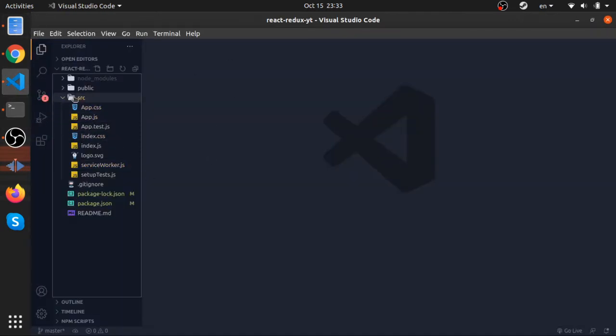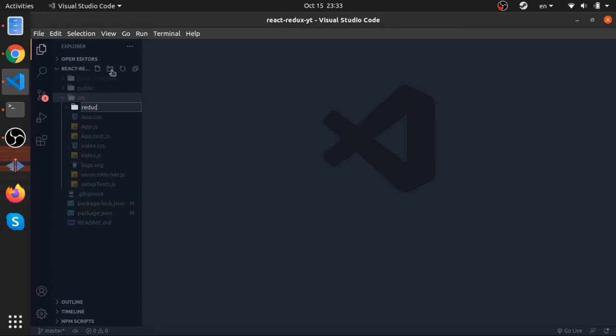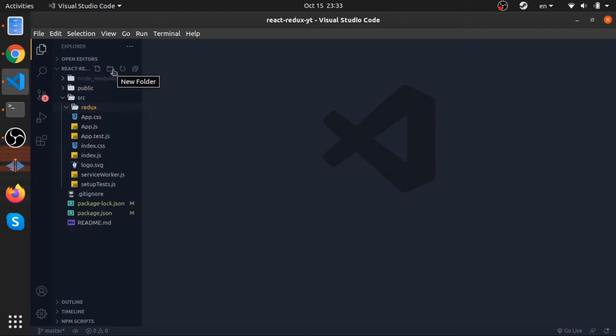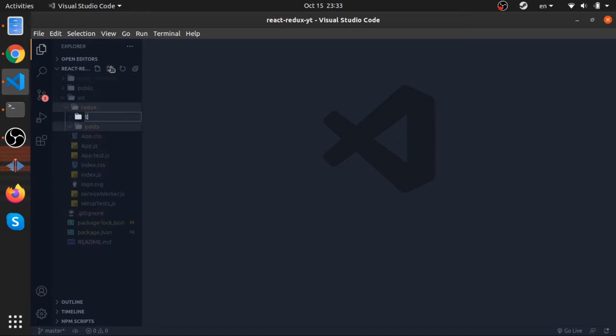Now in our source. So this will be like a watch me code, because I still believe Redux is not that easy to explain. But to start, I will create a folder here called redux. You'll see people call it store, but I will call it redux. And I like to organize my code by feature, not by type. So you will usually see people create a file called actions, and they will put all the actions here, then types, and they put all the types there, but I will split it by feature. So I will have two folders here, one called posts and another one called to-dos.